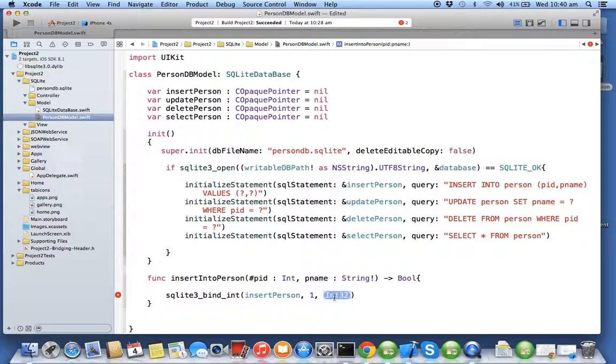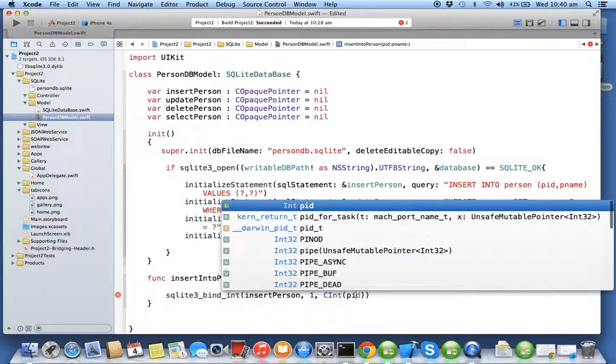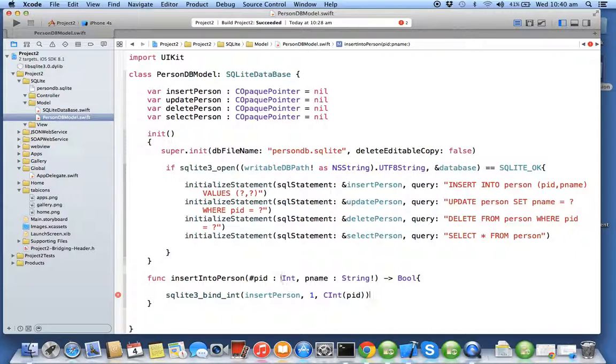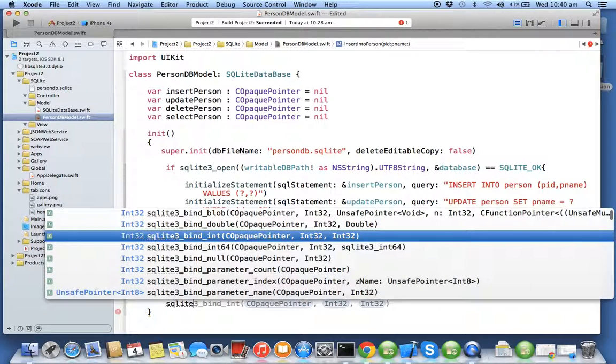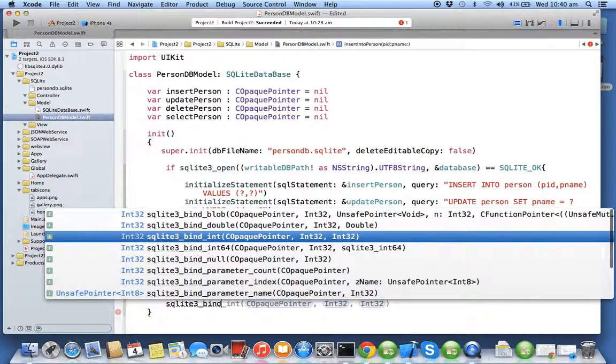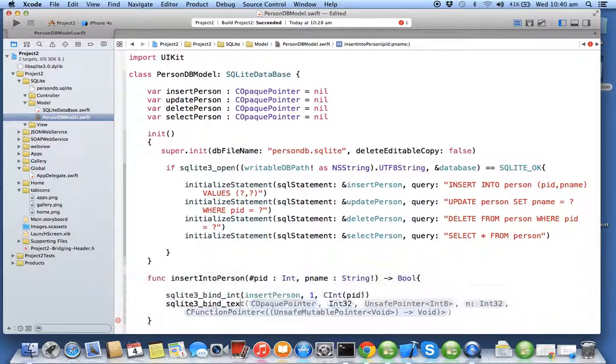Now here it needs an integer, so you will say CInt PID, because you need to convert your Swift integer into a C integer. Similarly, you have sqlite3_bind_text. You will pass the insert person statement, and the index is 2.